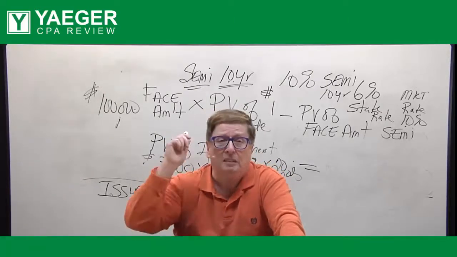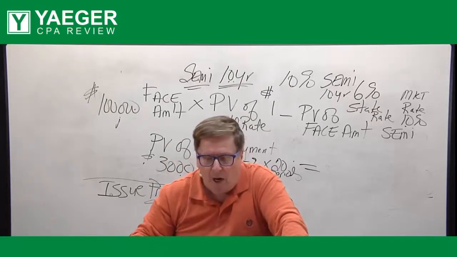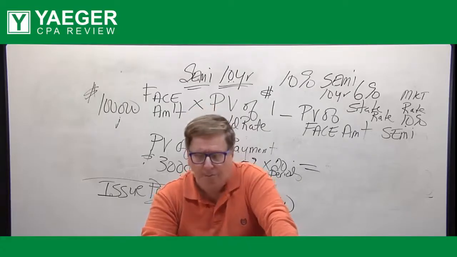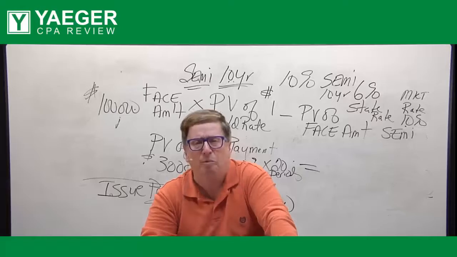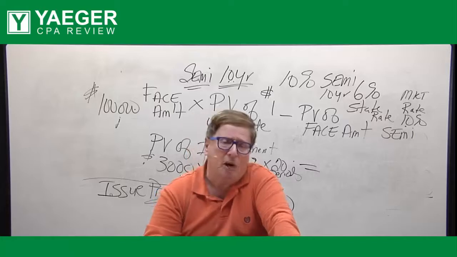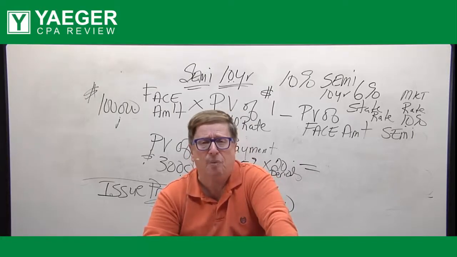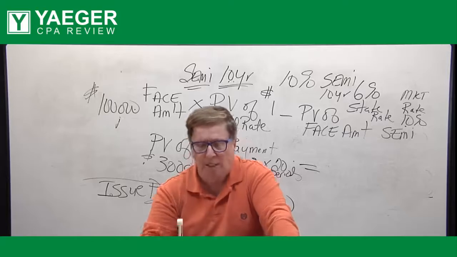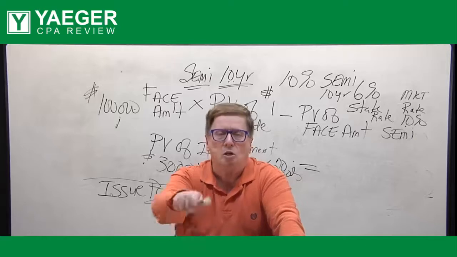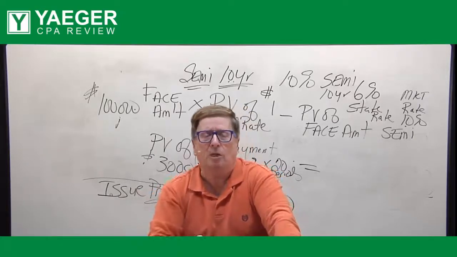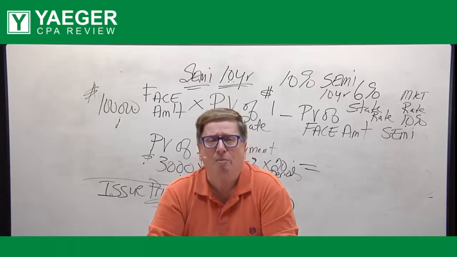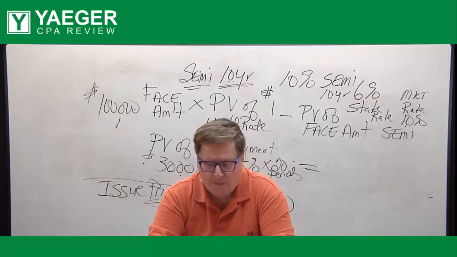All right? And these are the entries you'll make. First of all, when you issue the bonds, I told you, you'll debit cash and credit bonds payable, always at the face amount. What happens if the yield rate and the stated rate are not the same? You're going to have a bond discount or bond premium. If your stated rate is less than the yield rate, you're going to have an unamortized bond discount. So your journal entry when you issue the bonds will be what? Debit cash, debit unamortized bond discount, credit bonds payable.